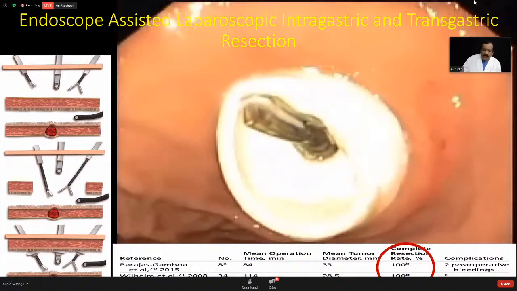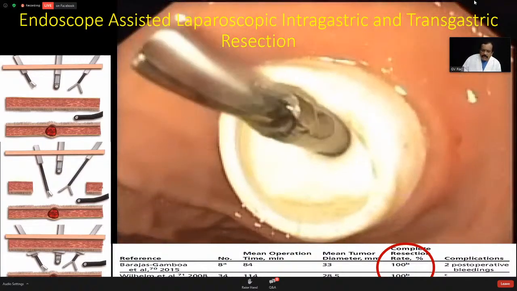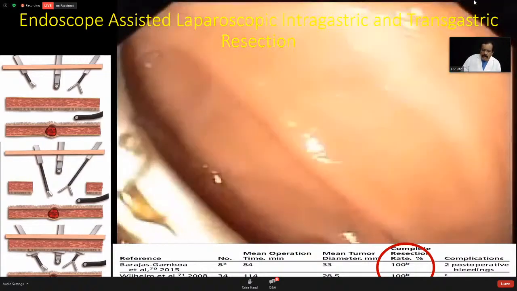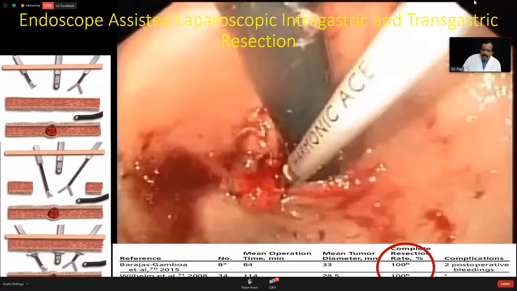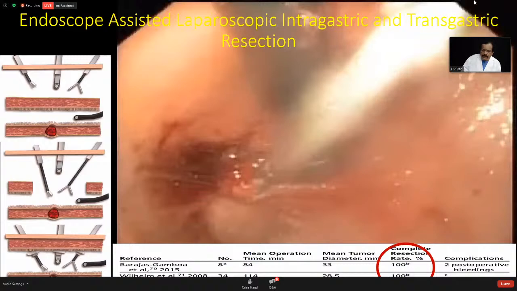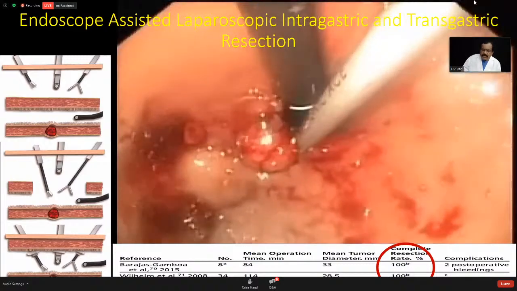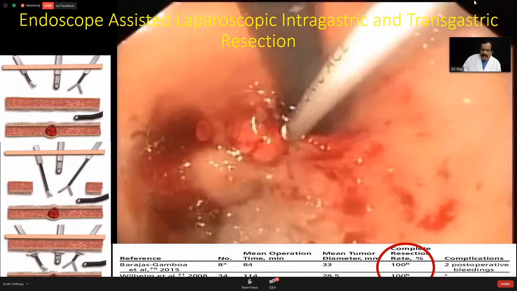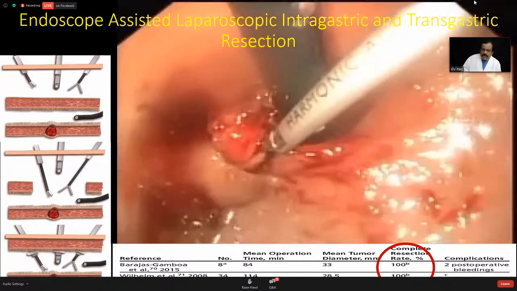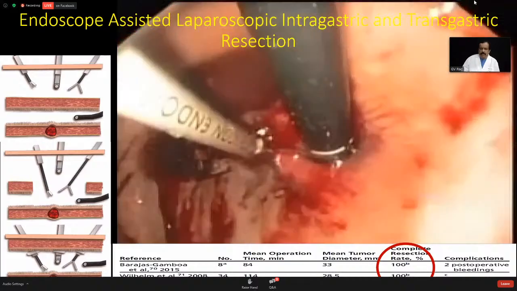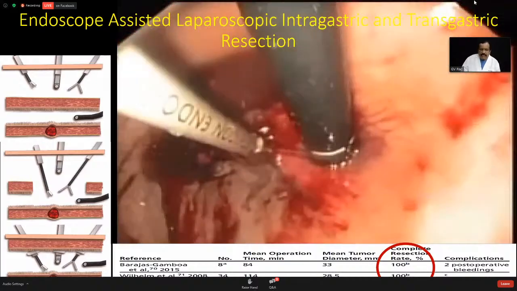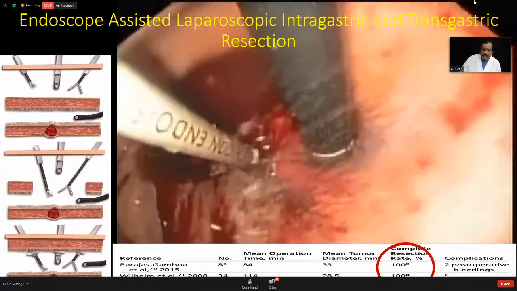In areas that cannot be accessed completely endoscopically, we can do a combined endo and laparoscopic procedure, like this patient with a GIST at the GE junction. We put in a PEG catheter, and through the PEG catheter, we passed a rigid harmonic scalpel and excised this under endoscopic vision, extracted this specimen endoscopically, and subsequently pulled out the PEG catheter. So this is basically a combined endoscopic and laparoscopic procedure.